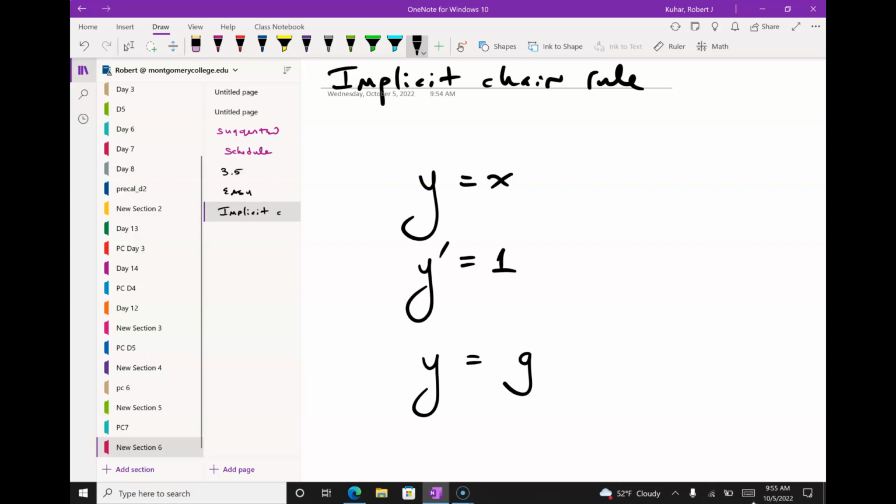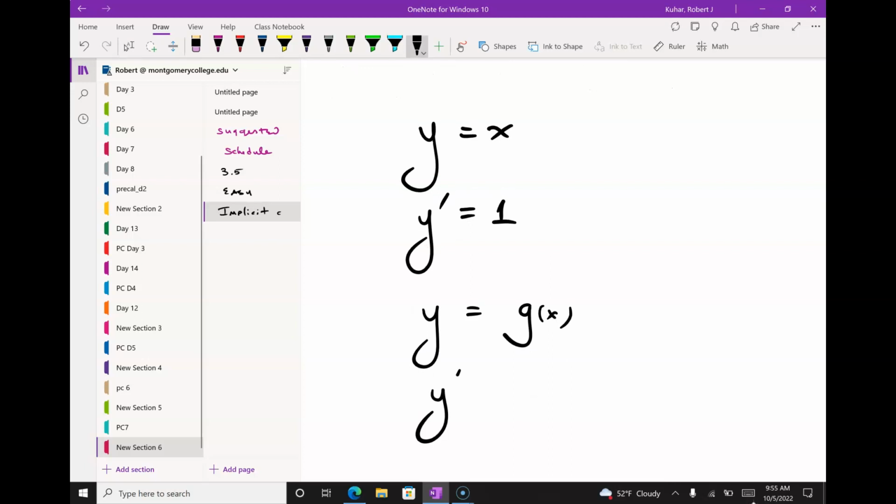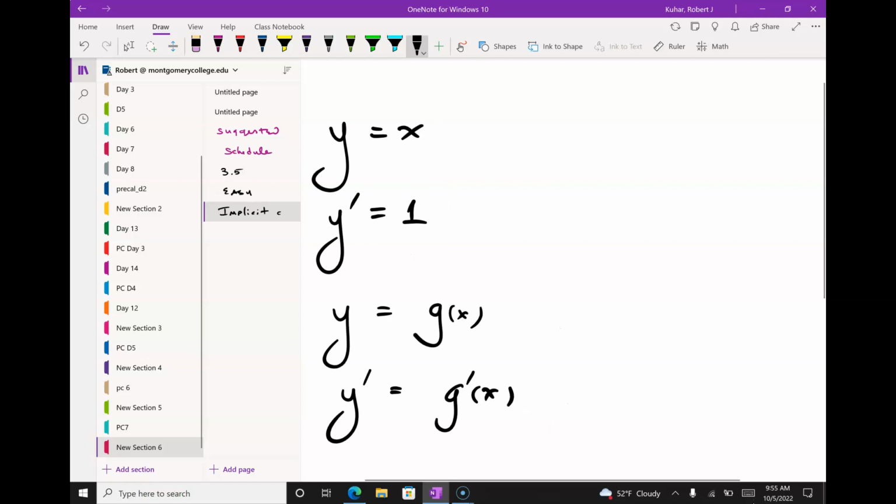But if I say g, and I'm not saying that's a number, I'm saying it's a function, I'll do g of x. What am I saying then? y' is g' of x. See, I don't know what the function actually is, but I know I need a prime on it. You with me? Okay, hard to see that we're doing chain rule here, but this will help. If y is x squared, what's y prime? Good, 2x. Am I doing the chain rule there? Yes, the inside is x, the derivative of x is 1, but I don't bother multiplying by 1 because it doesn't do anything. But I have to see there's a clear inside here, right?